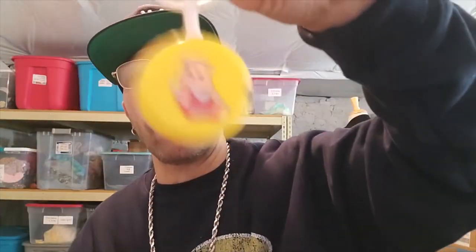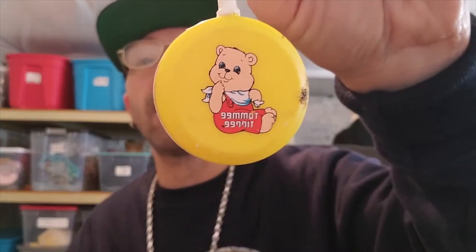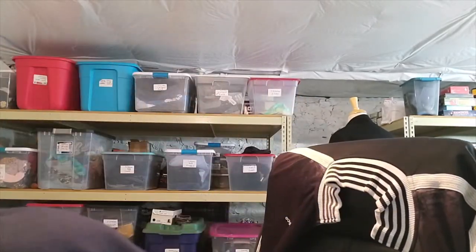And here's another baby rattle. This one is Tommy Tippy, something like that. So I might just put those rattles all together and just sell them the way they are. And then there was just this coin. It's actually got Dale Earnhardt on it. So we got the Dale Earnhardt coffee can. Whatever. Probably not worth anything.